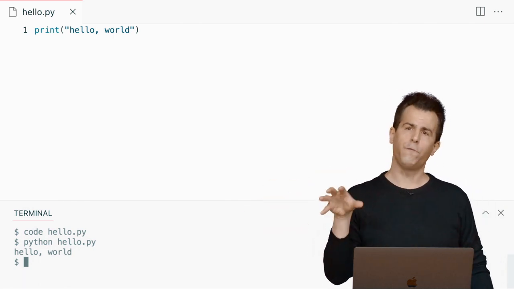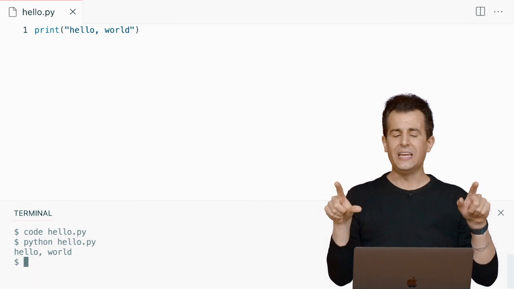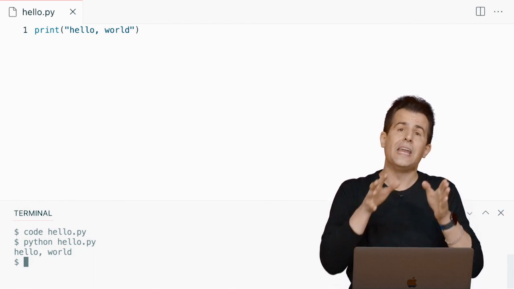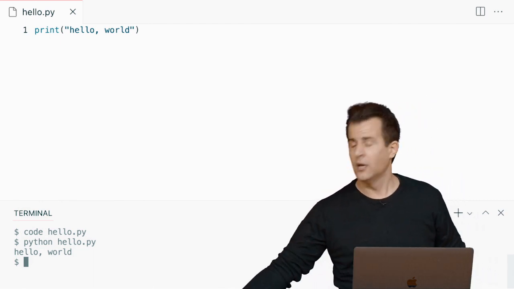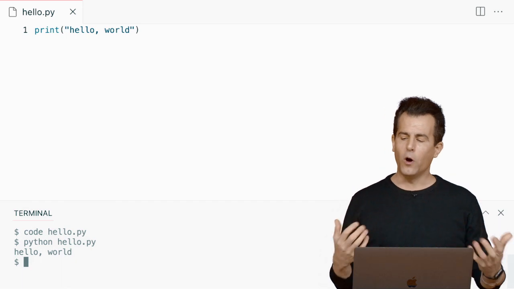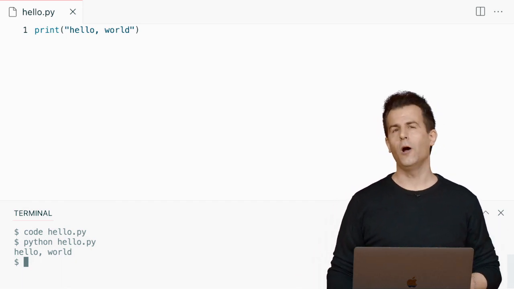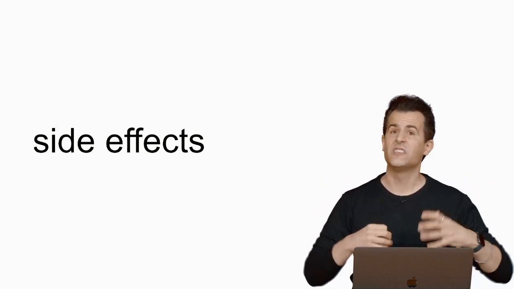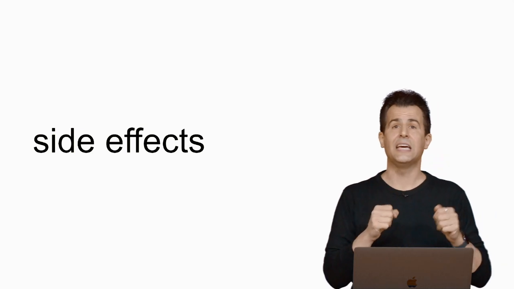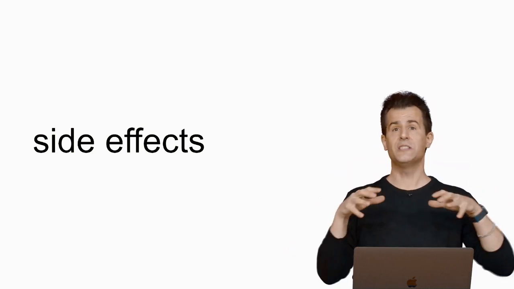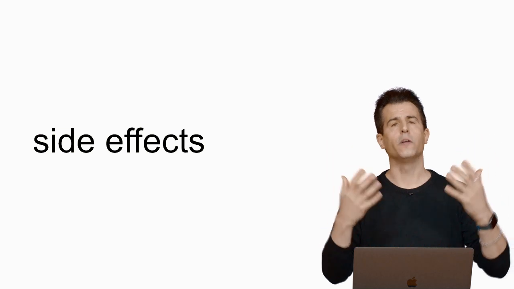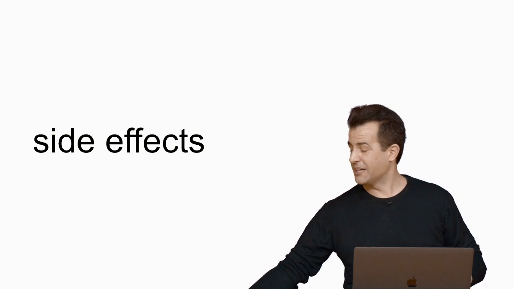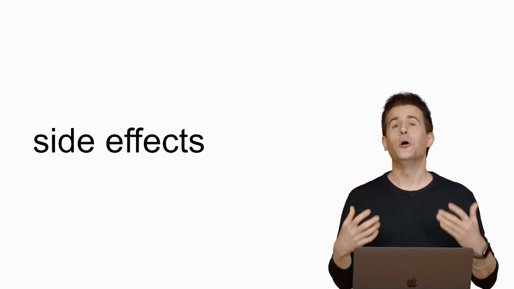So they designed this print function using these parentheses with the ability to take as input some string of text, be it in English or any other human language, that is what you want this function ultimately to print onto the screen. And what is it that the program's ultimately doing on the screen? Well, it's printing, of course. It's showing us hello world on the screen. And that's generally in programming known as a side effect. It can be visual, it can be audio. In this case, it's something that appears on the screen. And functions, therefore, can indeed have these side effects. One of the things they can do as this verb or action is to display on the screen as a side effect something like those words that we wanted, hello world.